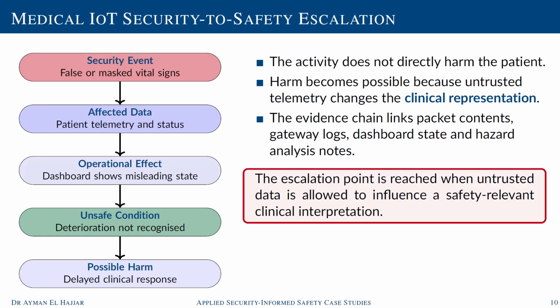So let's look at the safety escalation in medical IoT security. False or masked vital signs alter the clinical representation shown on the dashboard. If deterioration is not recognized, the unsafe condition may lead to delayed clinical response. The attack does not directly harm the patient. The risk arising from the attack does, because untrusted data influences a safety-relevant interpretation. And this is an example of a medical IoT security attack.